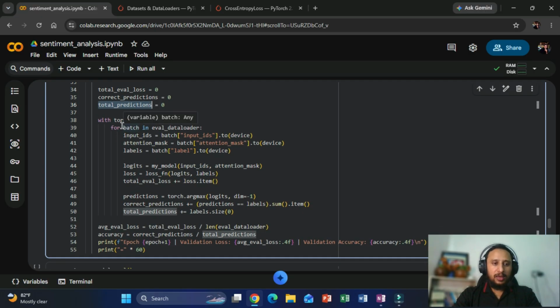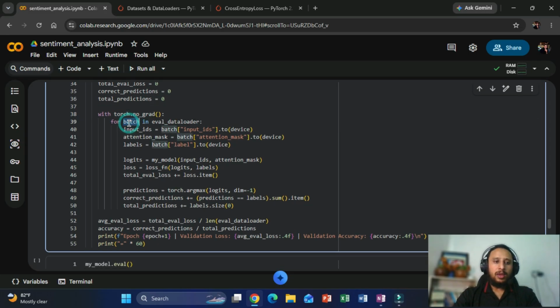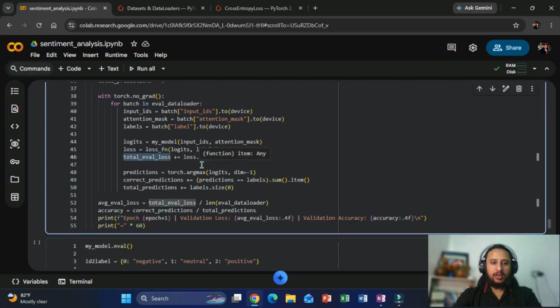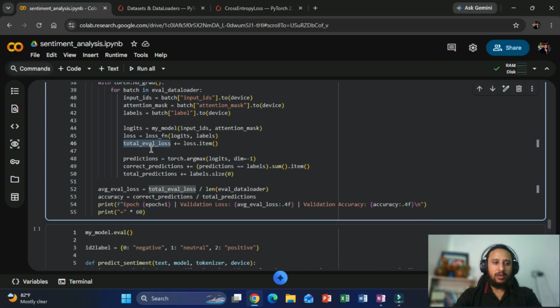Here we call it with torch.no_grad, so no gradient calculation. Each time we get a batch with all these values, we pass it through the model, we calculate the loss, and the total average loss again we add here.